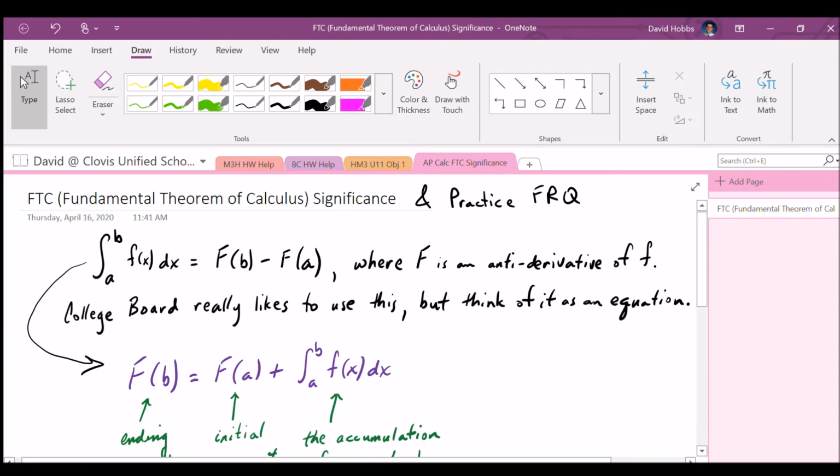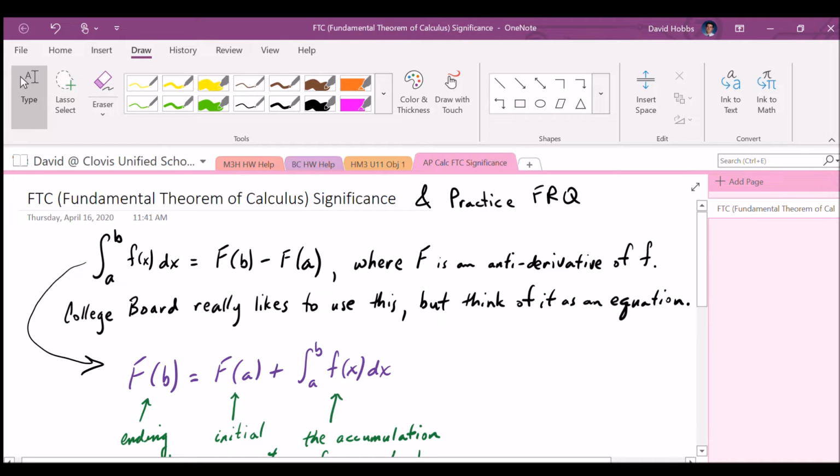I have given you your first two reviews for the AP exam, but at this point we kind of need to go through this, and I need to actually walk you through a practice one, as well as talk to you about one of the fundamental theorems of calculus and how the College Board really likes to have it show up in the AP exam all over the place. I mentioned this briefly earlier in the year, but that's been a while now.